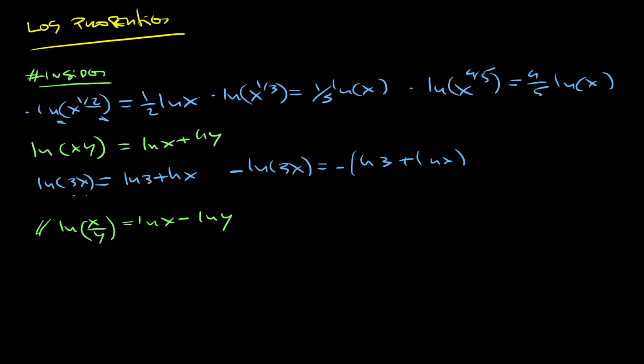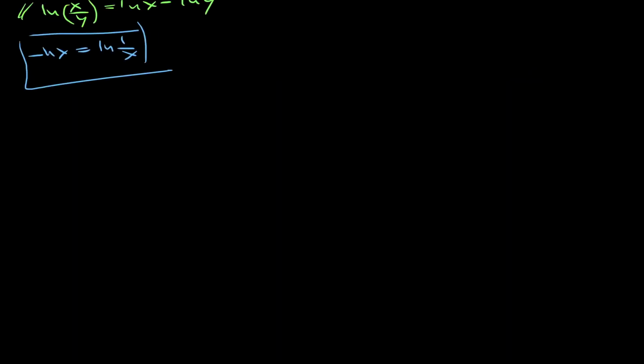Let's say we have this example, minus ln of x. This is a special case, and we'll need this in a bit. This is why I'm doing this first. This is the same thing as saying ln of 1 divided by x. Remember this one, because this one is very useful later on. Let's say now we have something like this. We have minus ln of x, you know how to solve this one, and then plus ln of 5.